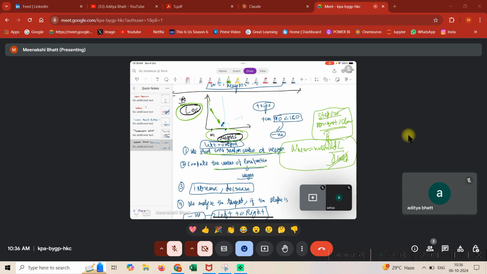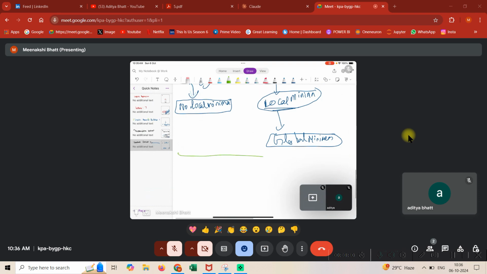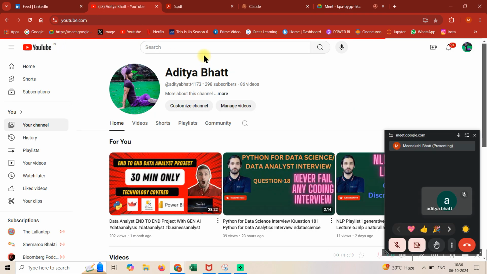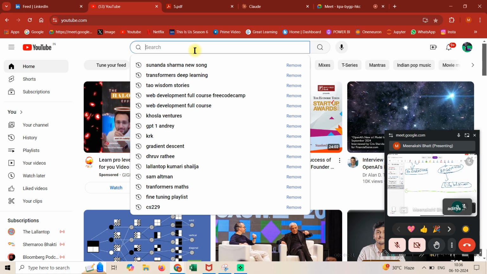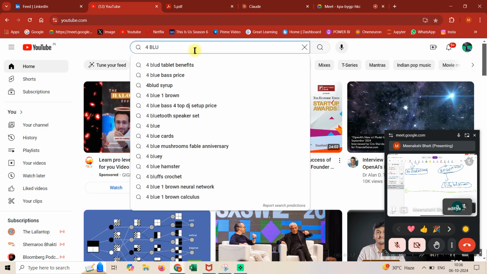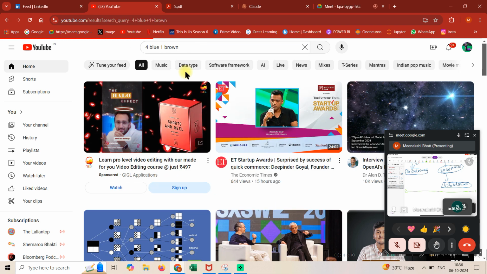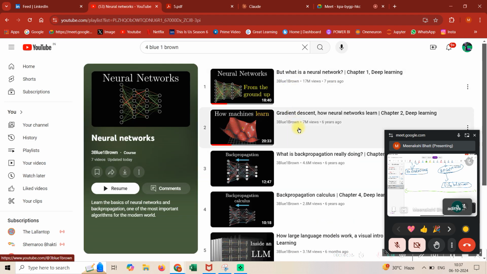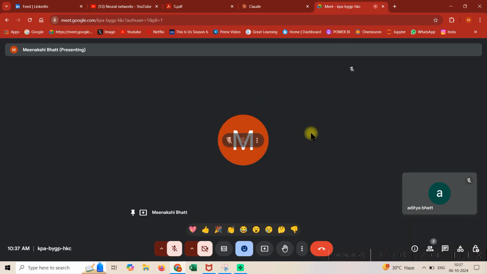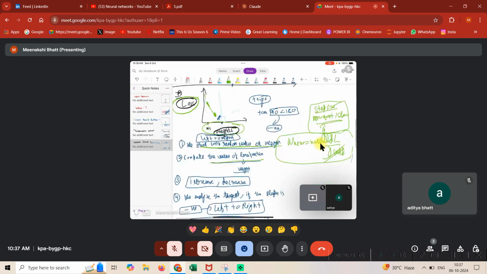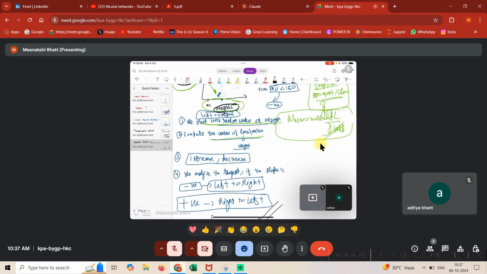And guys, if you want a better visual understanding of things, there is a channel, let me tell you the name. Yeah, 3Blue1Brown. They also have a video on gradient descent. You can see they have made a good video when it comes to visualization. But even if you skip that, that's okay. Essentially, you need to understand this equation and the core maths behind it.